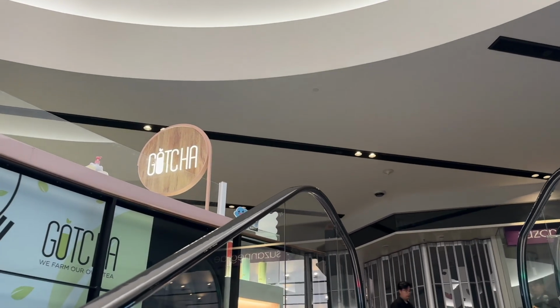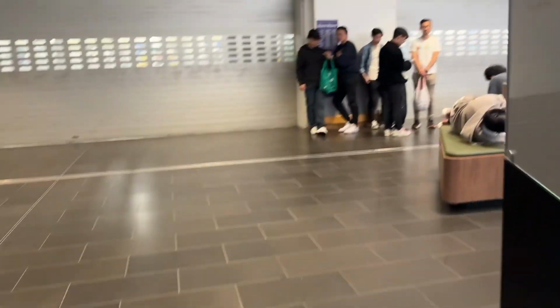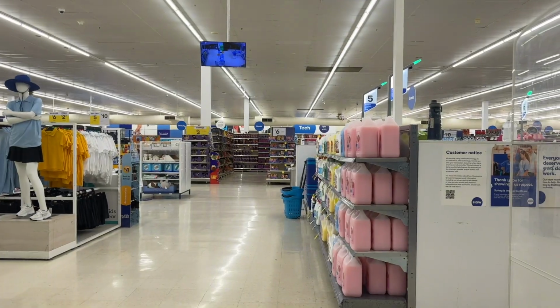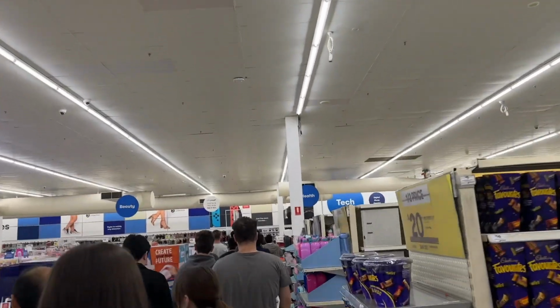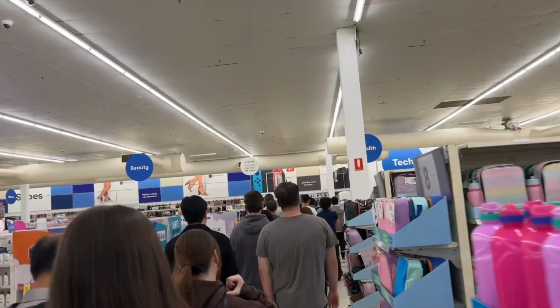It was just crazy to see the dedication of people and just how crazy this set has become. I was totally happy with just walking away with one thing of Prismatic and genuinely shocked that we were able to grab more than one item throughout our morning adventures. We started over at Big W. Once Big W opened up at 8 a.m., there was thankfully a quite calm line racing over to the service desk, and they had a couple 3-pack blisters. They had very few ETBs, and then they had some poster collections.